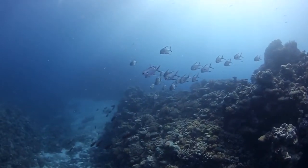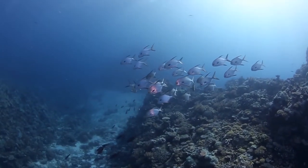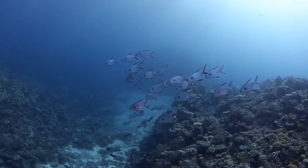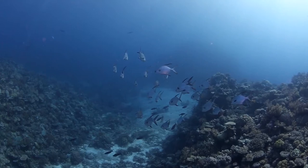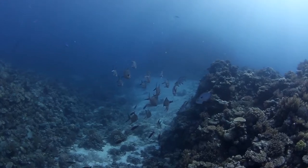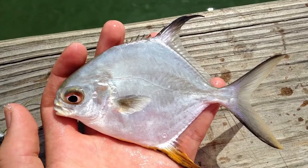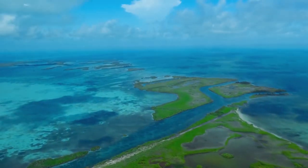Research has shown that permits spawn on deep drop-offs on offshore reefs as well as offshore artificial reefs. They do this in the summer in the Florida Keys from April through July, but in Belize they spawn most of the year from February through October. The fish that we catch on the flats migrate to those offshore spots to spawn and then back. When permits spawn offshore, they do broadcast spawning — in large groups they eject eggs and sperm out into the open water, and the fertilized eggs and hatched larvae float in the open ocean for about 20 days. That means juvenile permit coming into beaches in Florida could come from local spawning, or from distant spawning in Mexico, Belize, or even Cuba.